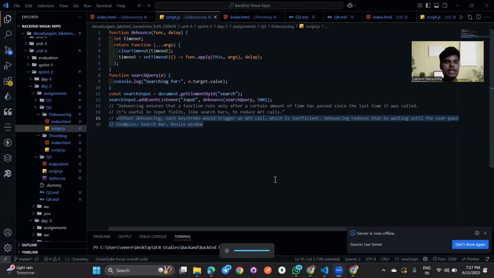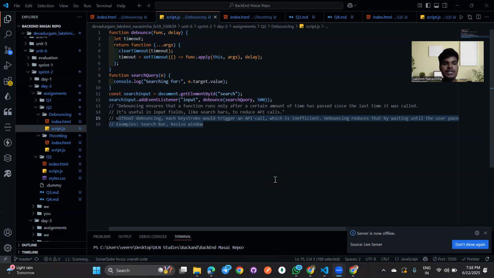Yeah, today I want to discuss what debouncing and throttling are and how they work in an application. They make our application much better. We can say debouncing and throttling are both optimization techniques in the DOM, the document object model.